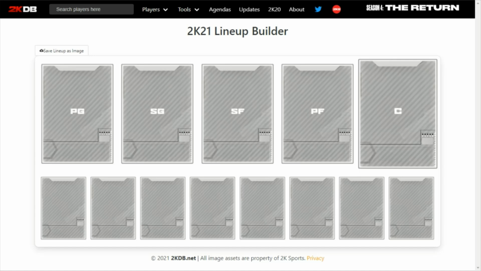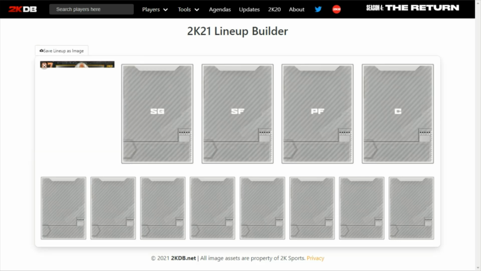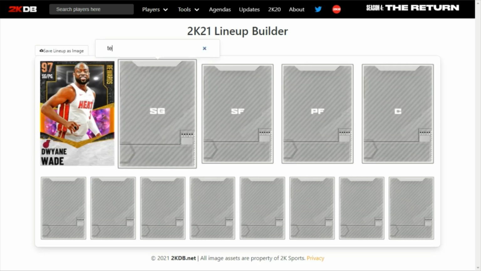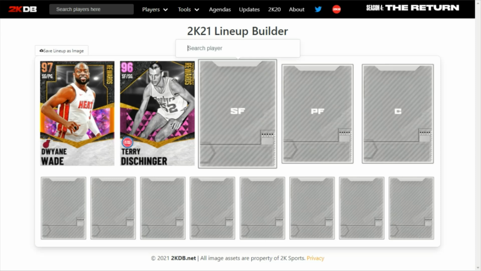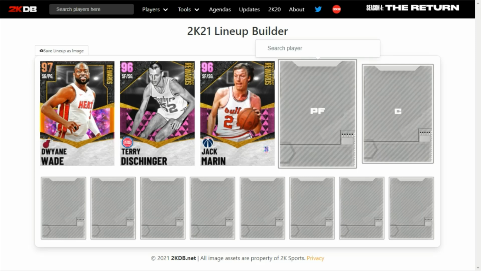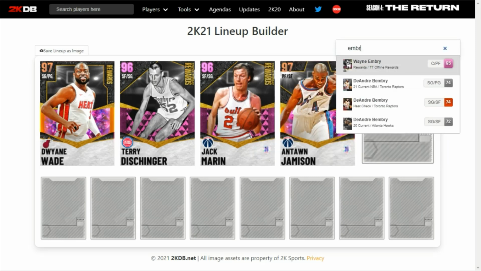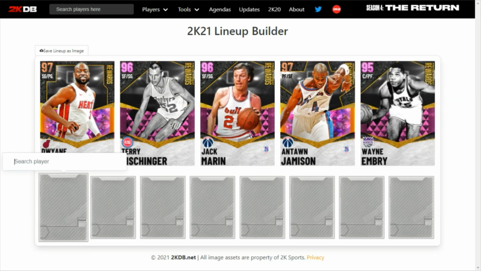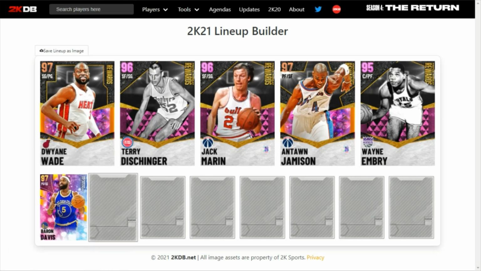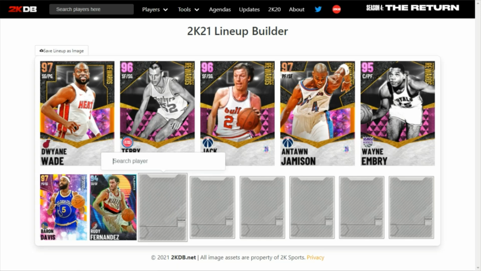Next up, we got my man, Scott Quail. Is that Quail, or is that Quail? I don't know, man. Opal Wade, Terry, okay, good. Marion, alright, you got a nice 3-pronged head reward roster here. Jameson, okay, I like what's going on here. And Wayne Embry. Alright, so right off the bat, I like the starting lineup, but okay, so we got Baron Davis, Rudy Fernandez, okay, Granger, yeah, I like Granger, you guys know I like Granger.